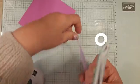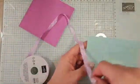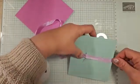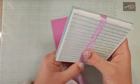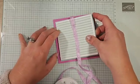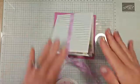Okay, so I'm going to pull a fair amount of the ribbon, and we're going to put that on the back down the middle. I'm making this look a lot harder than it actually is. Okay, middle, and then we're going to adhere the front. Well, we're not going to adhere the front. I made that mistake. We're just going to lay it over the front. All right, and then we're just going to line this up on here. We're not going to get wiggle room, so that's why I'm trying to be a little bit more careful with it.